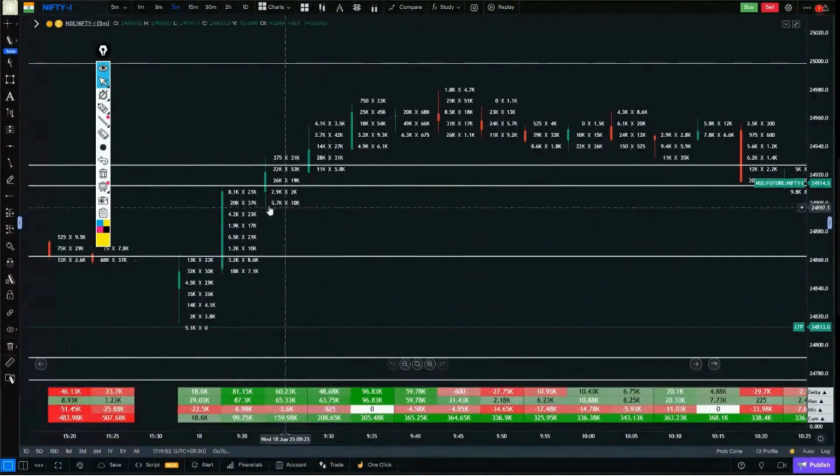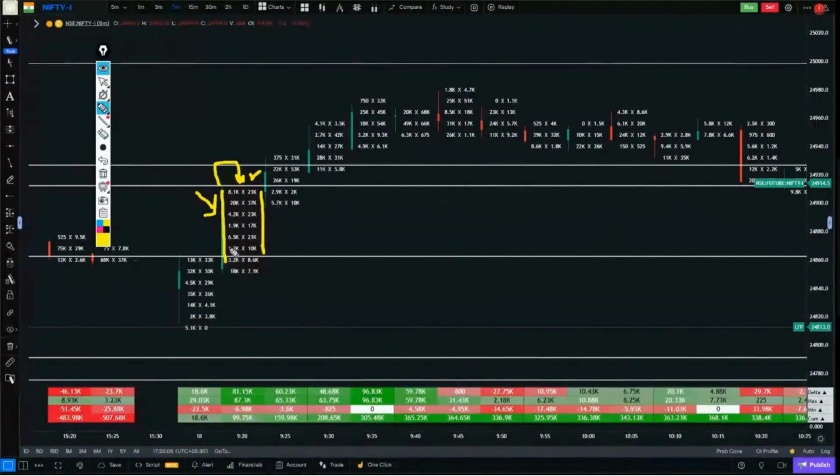Now, what exactly is this delta? For example, let's pick today's second candle. Alright, these are the footprints of that candle. On the right side, we have buyers, and on the left side, we have sellers. So, for once, we add up all the buyers on the right side. Let's assume the total here comes out to be 1,81,000, so these are the buyers on the plus side, and then we add up the sellers. The total for the sellers comes out to be around 1 lakh, which we take as negative and subtract.